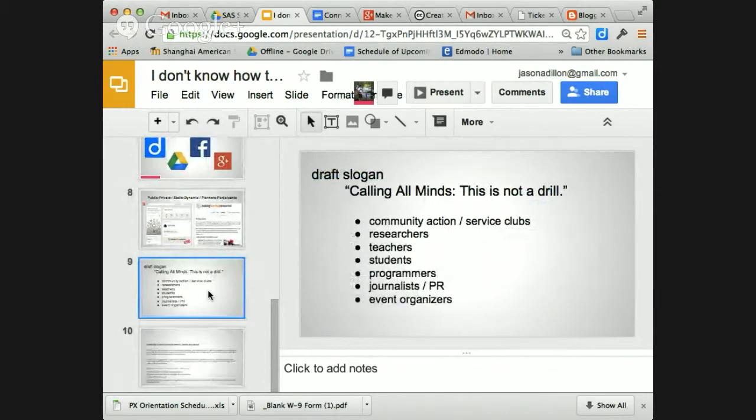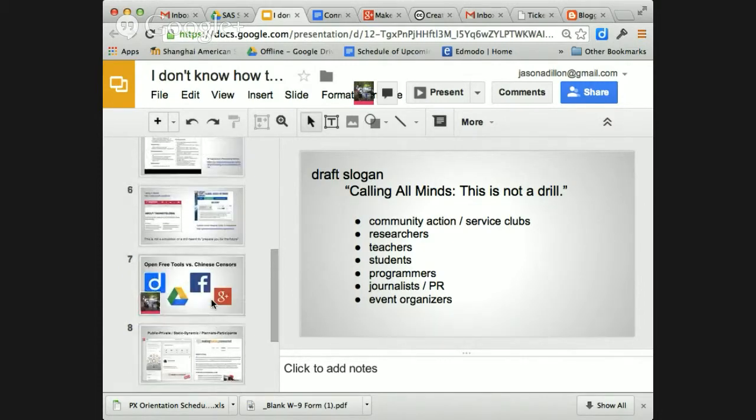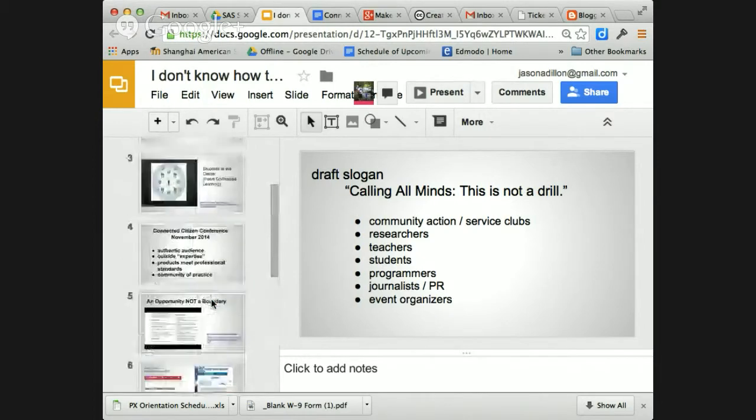We're not about preparing students for life 10 years after they graduate from high school, when they finish college and they're out starting their careers. They can start doing things right now. And so I want to be connecting with community action groups, service clubs in my school, other teachers, students. We've probably got some programmers in the school, a programming club who might be able to help with some of the technical heavy lifting, and that's really what I'm after. So what are the big ideas coming through for you, and what clarifying questions might you have?